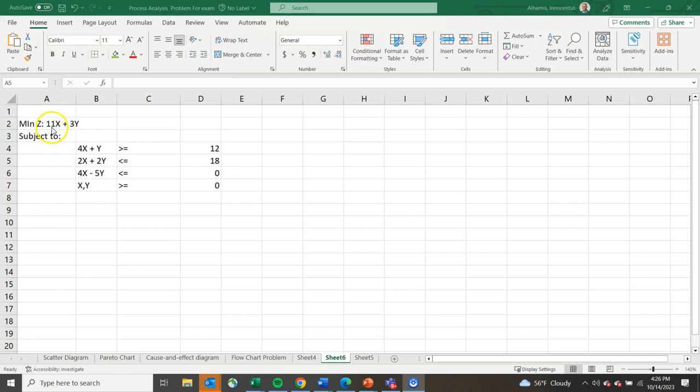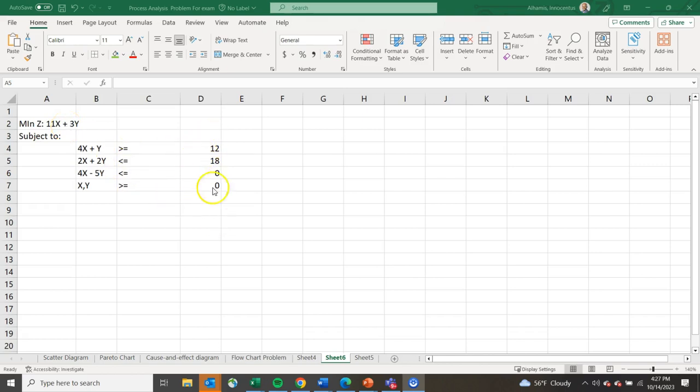In other words, it will cost 11 to produce one item of x, and it will cost 3 to produce one item of y. We're going to see how many of x we're going to produce and also how many of y we are going to produce. And this is limited by the number of constraints.